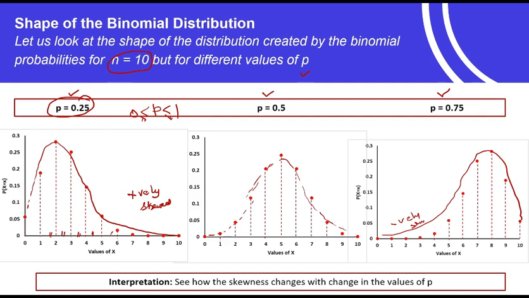But if you compete against an expert who goes to the shooting range every day and is preparing for national games, I know that he is an expert in that sport, so I assume that he will have a high probability, P equal to 0.8 or 0.75. In that case, the number of shots out of 10, 8, 7, 6, will have very high probabilities. So this is how we understand the binomial distribution through its shape.